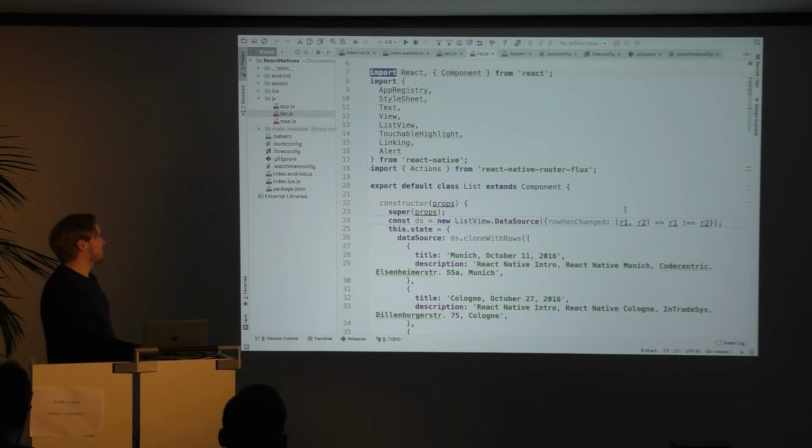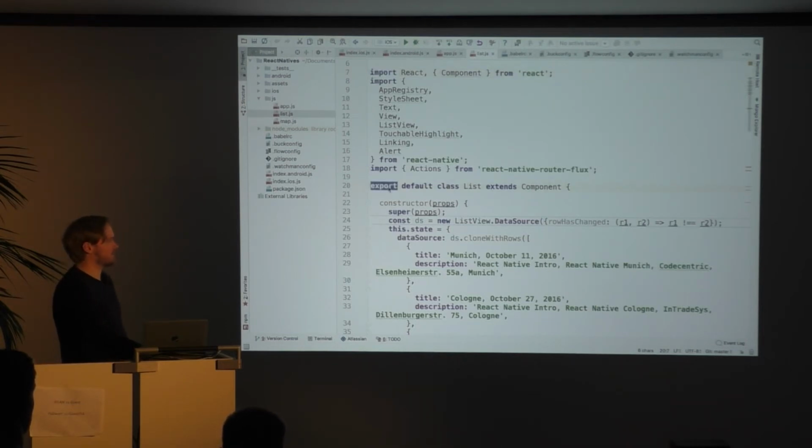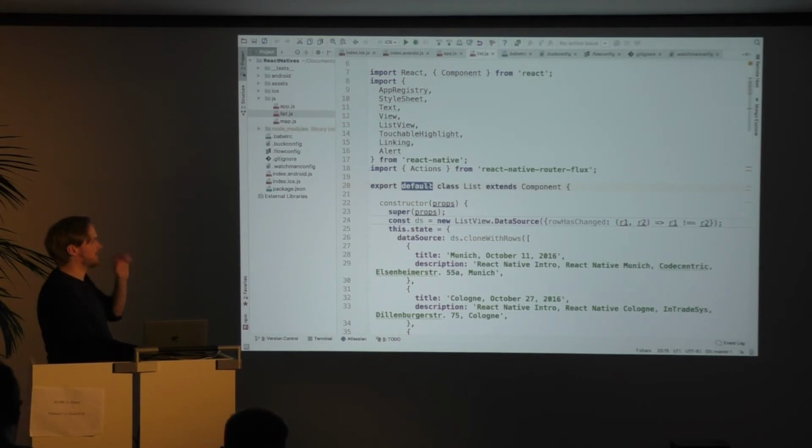So this is the list module, which exposes only the list component. If you have done ES6 before, you know you need to export everything you want to see from outside. It's not like in Java where you have classes, or in C++ where you use classes for encapsulation, but you just export the things you want to be public, and by default they're all local to the module, not visible from outside. And if you write default, then if you just import and write the name, you get this single default, but you can expose many variables or functions, and this one was labeled as a default.